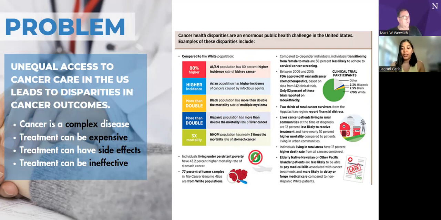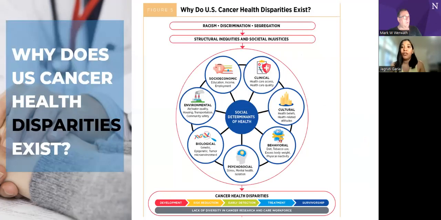All of these disparities arise because we have a social chain that includes socioeconomics, like better education. People who have better income and employment might have better access to treatments. People who have clinical care near their places, or people staying in bigger cities, might have greater access to care. It also comes with cultural, behavioral, psychosocial, biological, and environmental chain cycles, which create the disparities.